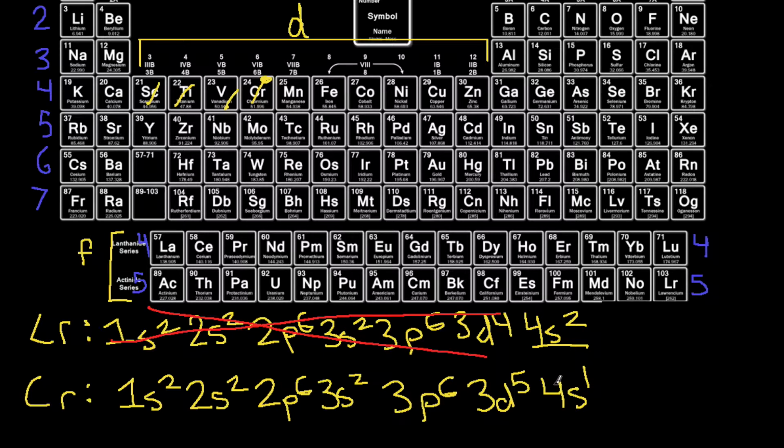Now this is related to the element preferring to be more stable by having 5 electrons over here in the 3d5 rather than having 3d4, because it's very close to achieving, well, basically this is what we want. So by getting the 3d5, we're able to get this. And that's a much more stable form, and chromium prefers that, so it's going to take that electron from the 4s2 and it's going to put it right here. So that's the first exception to the rule.